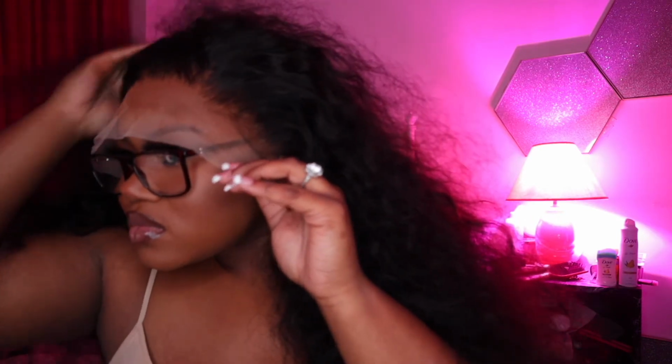And I was checking the middle part here just to make sure I didn't go too much into that. Because what if I want to wear it like this? That's cute. If I want to wear it in the middle part, I want to be able to do that. But I was just making sure I checked.